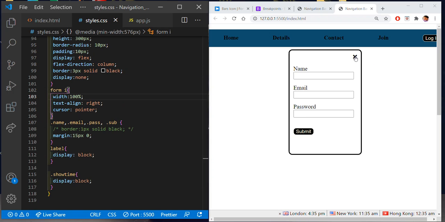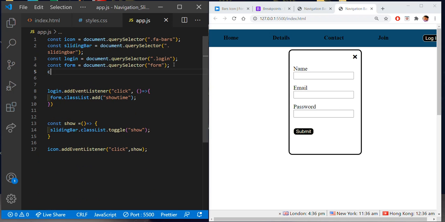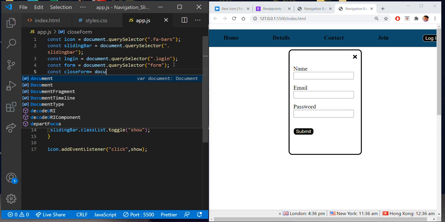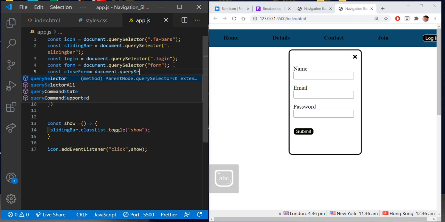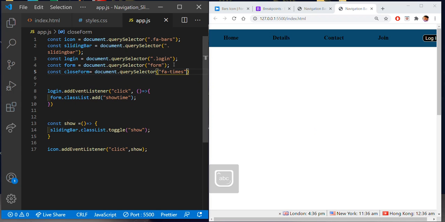And since it's a cursor pointer too, I have to access this one too. So for this icon, I would just define a class for this particular icon. Or maybe since there's already a class, I would just take fa-times and const closeForm, document.querySelector.